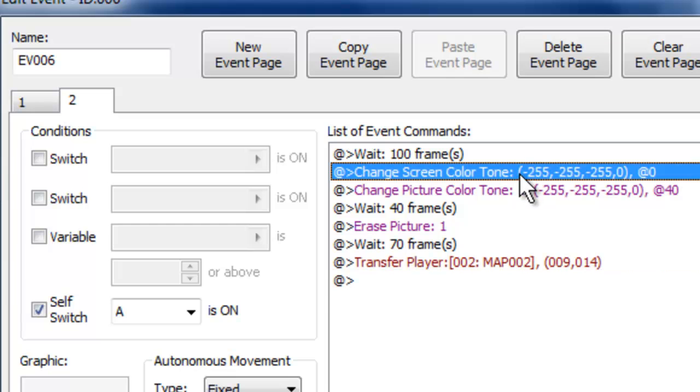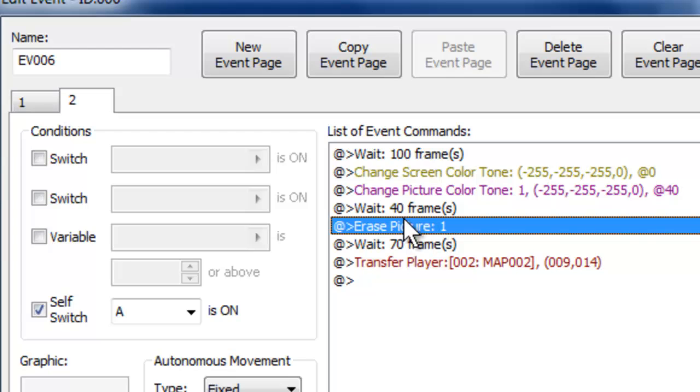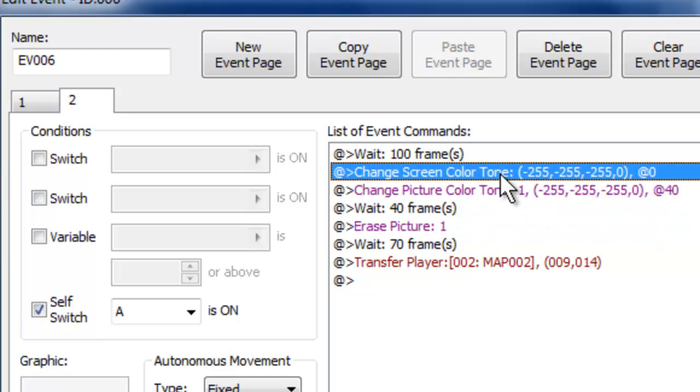If you remember, we brought the color tone to the screen back. So right now, even though there's a picture displayed on the screen, behind that picture we still have the setting where all the kids and the adults are in bed, and someone's talking and it's real dramatic. So the color tone is still there. So if that picture were to go away, for example, later when we erase the picture here, then it would just immediately go away, and all of a sudden you can just see the background again. It's really choppy and would look really weird, and you definitely don't want to do that.